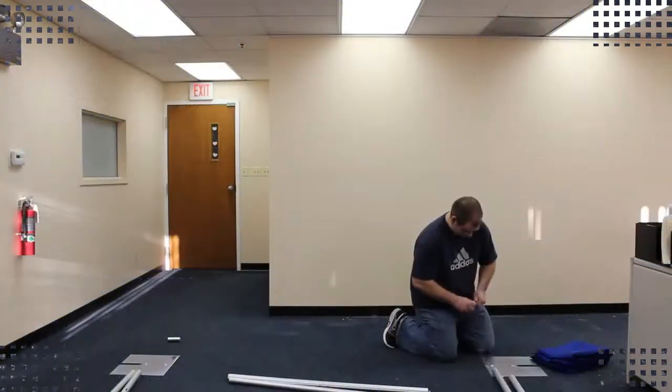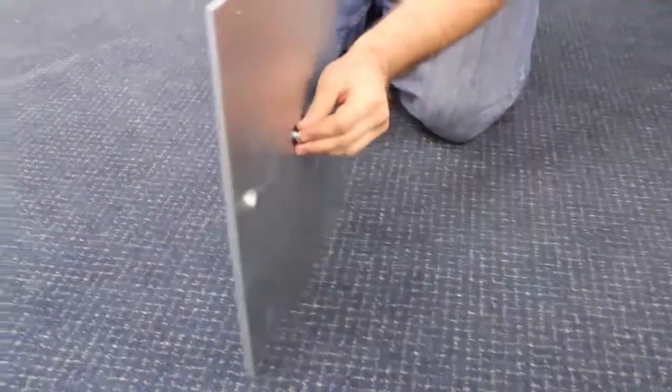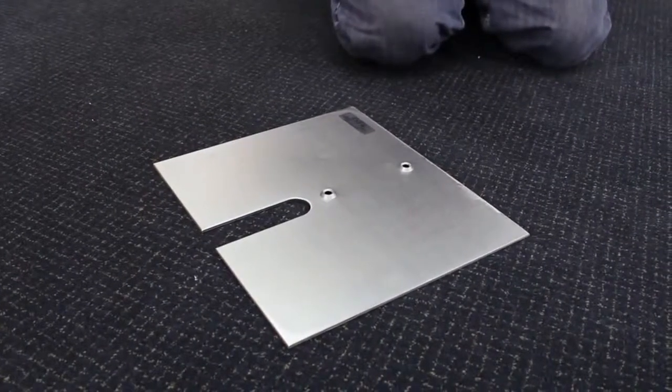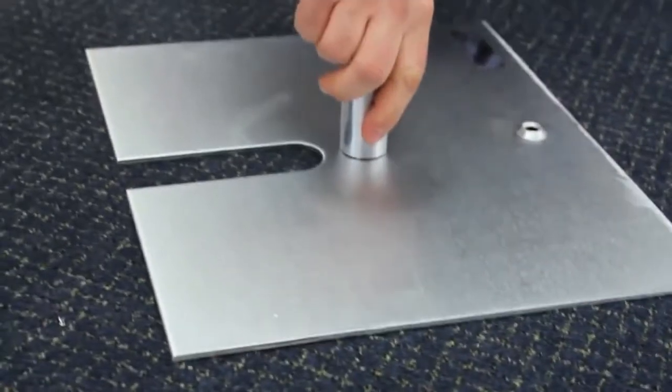The first thing you want to do is set the pin. Next, you're going to put the pin in through the bottom of the base, and then the pin through the top here, screw it up. And you got your base. You will do the same thing with your second base. Take the pin out, go through the bottom, and there you go.